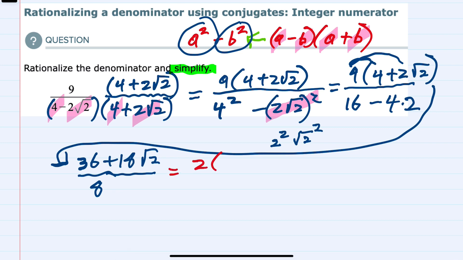And since those both have a 36 and an 18, they have a common factor of 2 that I can factor out. So taking out a 2 would leave me with, from the 36, 18, and from the 18 square roots of 2, that would now become 9 square roots of 2.